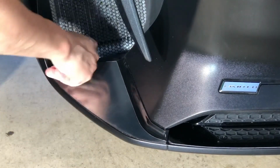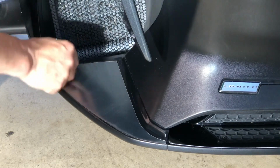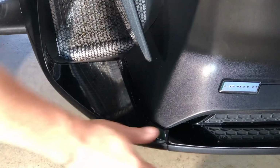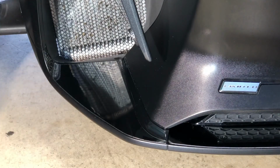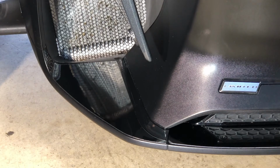And that's it. Once you've got it down, peel off the top coat, and you're looking brand new. So that is the Wrap My Spyder 3-piece 2020 Spyder RT Chrome Accent Kit.